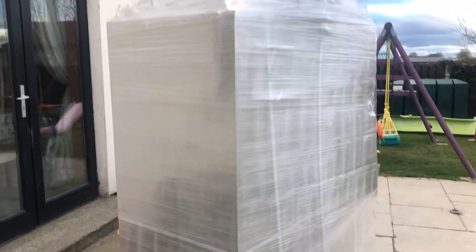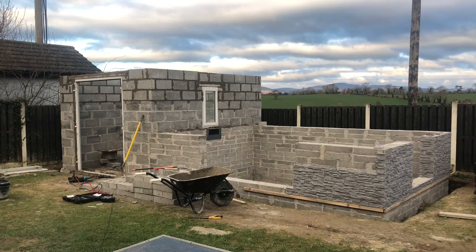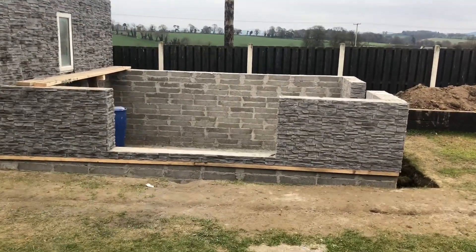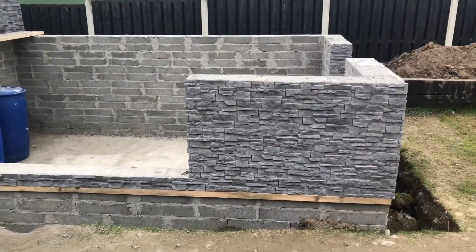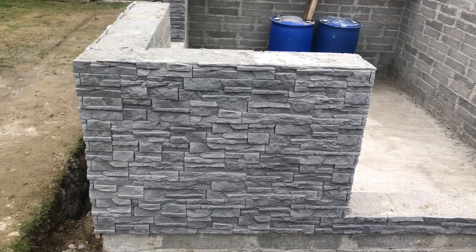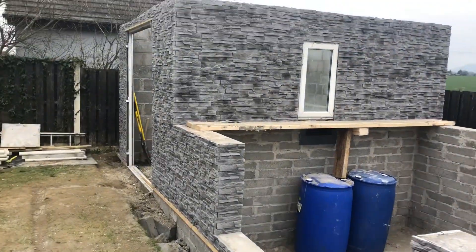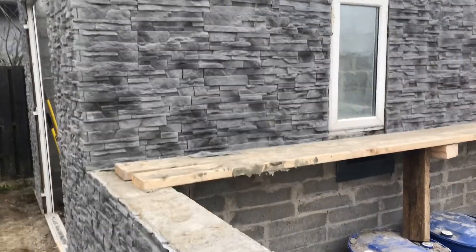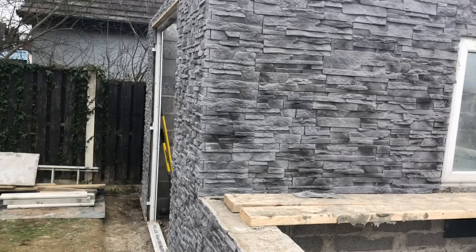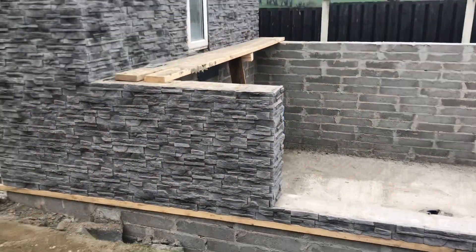We have the combi drum from DSV, we also have the shower, and a load of boxes of media. I'll show you all that when it's opened up. All the blockwork is now finished and the cladding came out lovely - really nice. You can see where the ground level is going to come up to, one window there and the other in front. Windows and doors are also in place, and I have cladding above the skimmer. What happens next is a sloping roof that will attach onto a pergola.